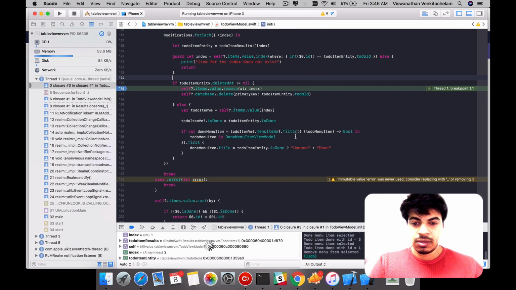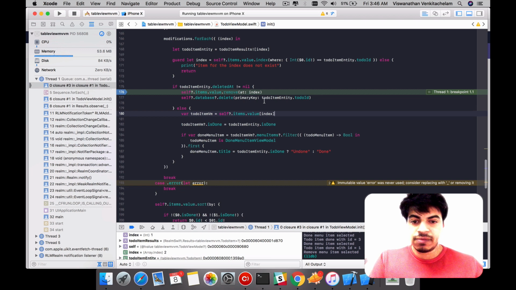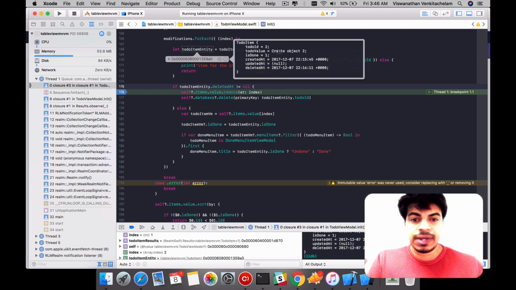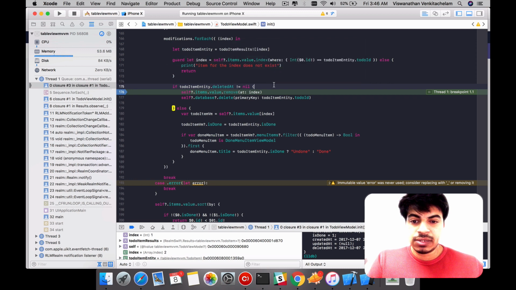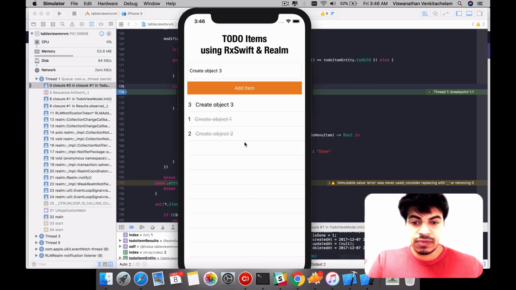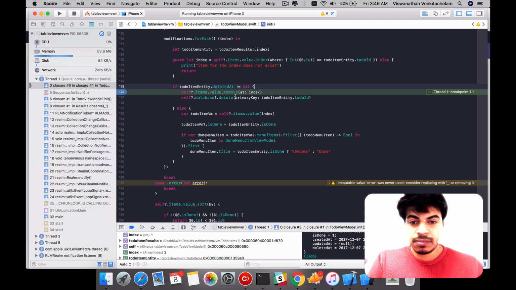Remove. Triggers a callback. So what is the item which has come for delete? So remove it, index 2. So what's the item? We have a track of what was the item which was deleted. As you can see, it's to do item 2, and it's showing index as 3 because we removed the last item.